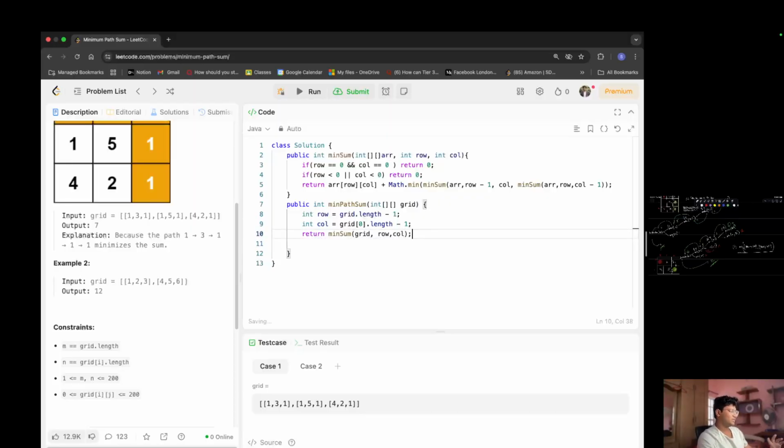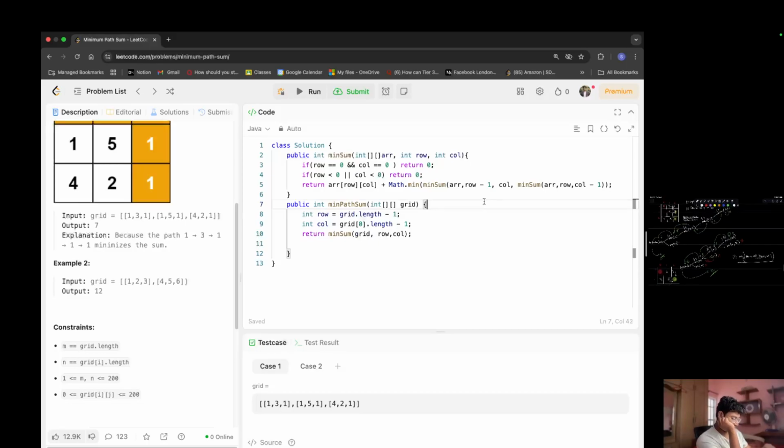Would this work? Let's think about it. What am I doing? I'm not pruning it because I'm just taking the minimum sum after calculating it. But would this work? Let's try it out. Let's run it.